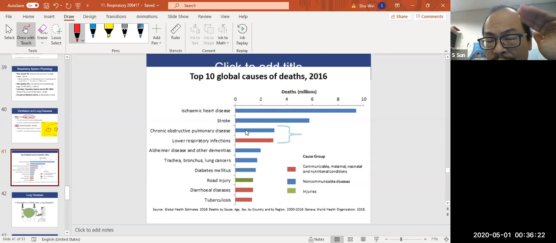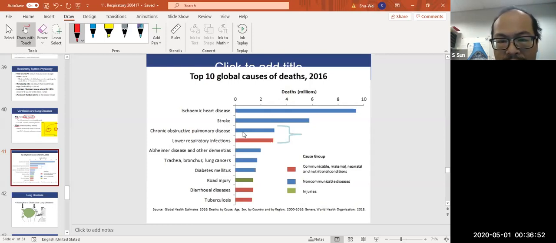And underneath that, the underlying cause is atherosclerosis, the artery thickening. So it's an artery wall disease. That's the major cause in America. But in the world, you can see that brain stroke and heart disease are still the top two. So cardiovascular diseases are the top two.